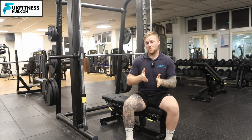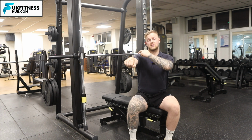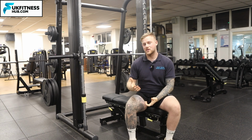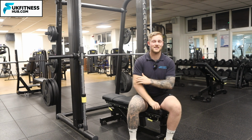The difference between the wide and medium grip is medium grip would be wrists just outside my shoulders, whereas wide grip is even further than that. Of course, when you're doing the wide grip, there is more chest and a little bit less tricep than the medium grip.